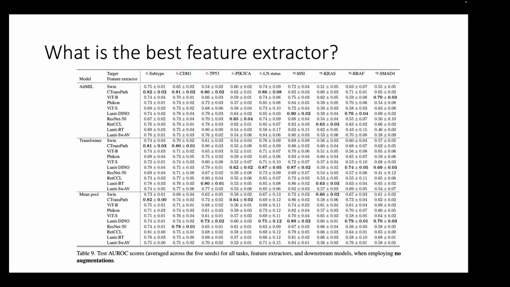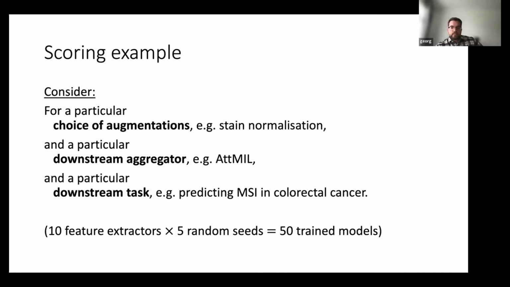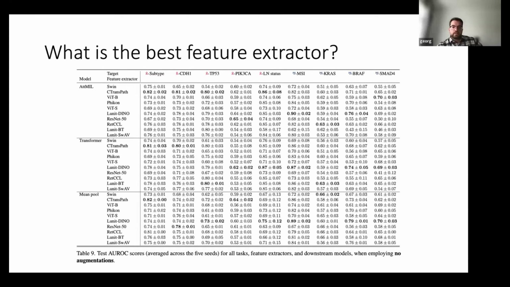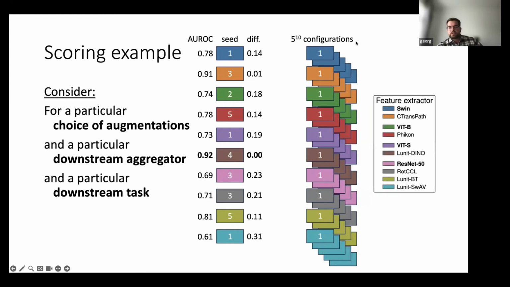Fixing it just to the maximum runs the risk of biasing your results. If you get one fluke, or in the process, at one run, your method is by chance getting a very high value, then that is going to bias all of your analysis. So I'm not saying that's happening here. I'm just saying that it might be possible. Yes, I think one thing to look at though is that because we're looking at all the different configurations, the 5 to the power of 10 configurations, and averaging across the configurations, you're basically eliminating all these outliers because you're averaging across all the different ways you can select a seed for every feature extractor.